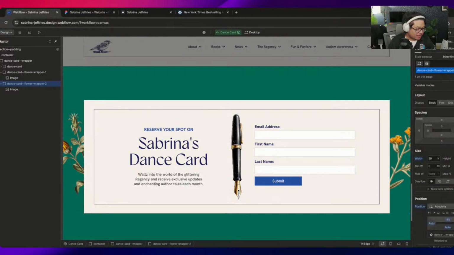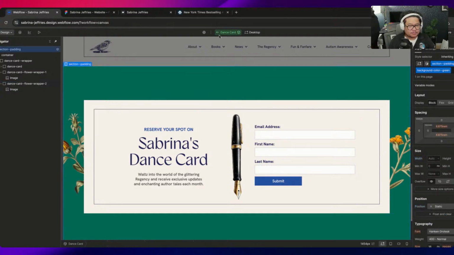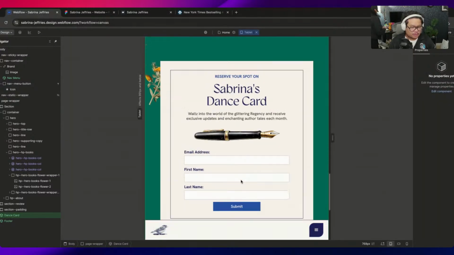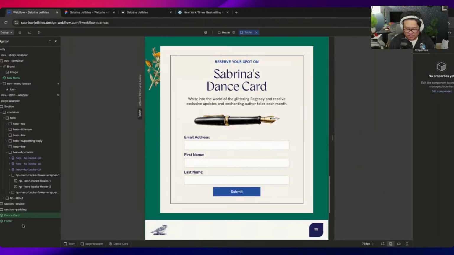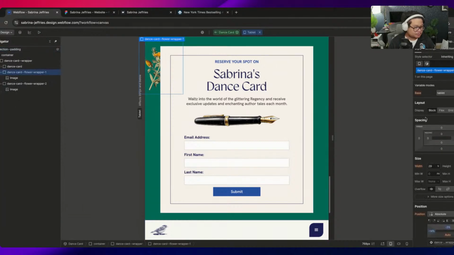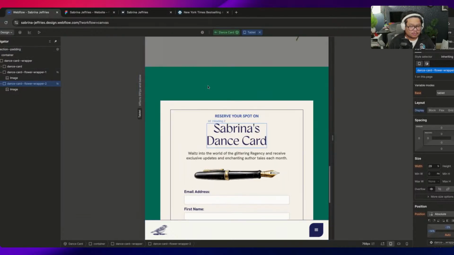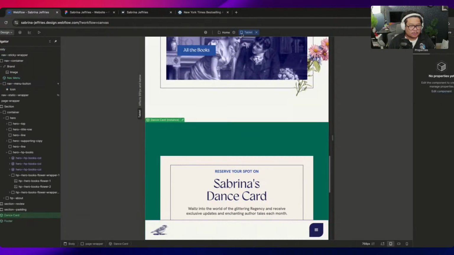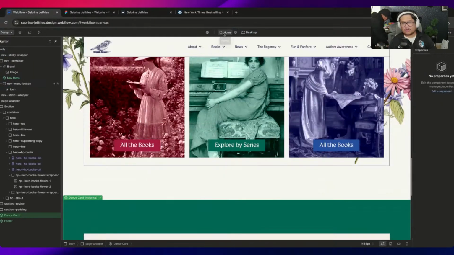Again, this is just first pass, so it doesn't have to be perfect. All right, cool. Dance card done. Tablet: we decided not to have flowers. Keep it simple. All right. First page done.